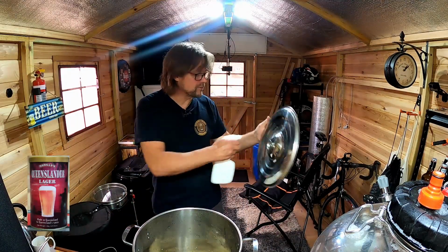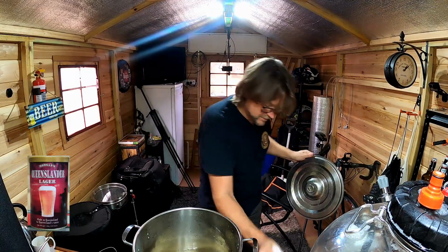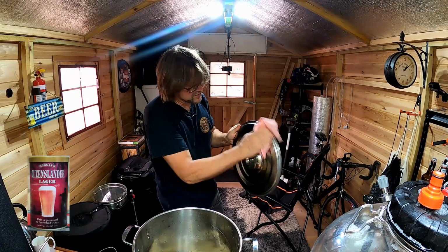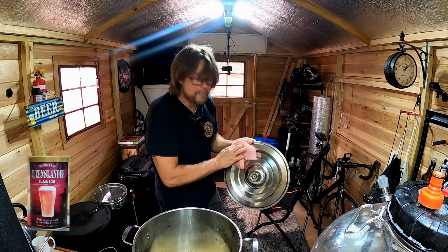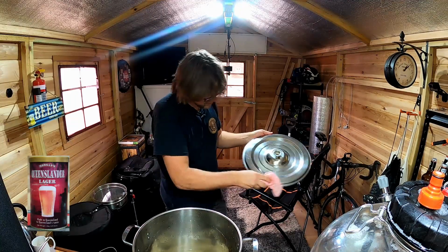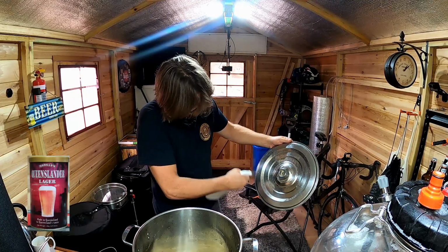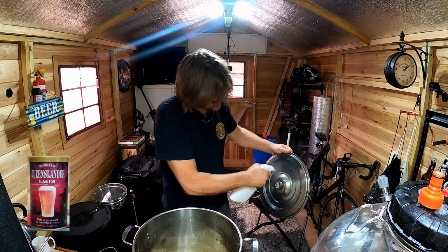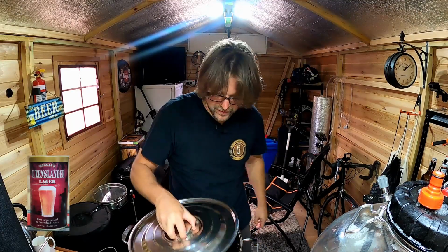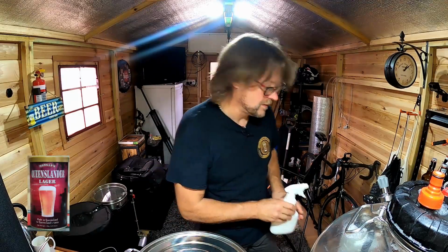I'll put the lid on for now, but I need to make sure the lid's clean before I put it on so I don't get bacteria. Even though it's still pretty hot, bacteria has a chance of growing now, so I want to make sure there's not much chance of any external bacteria getting in. So I'll quickly clean and sanitize this lid, and that gives me a better chance of not having an infected brew. So I'll pop that aside for now because that's fully dissolved.